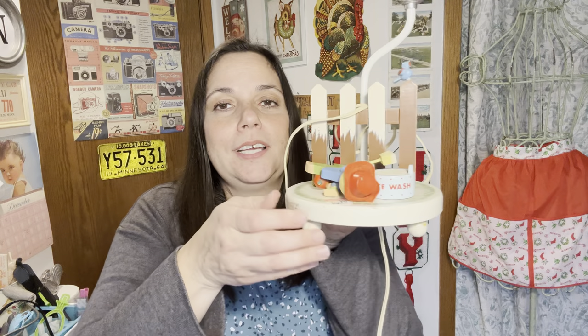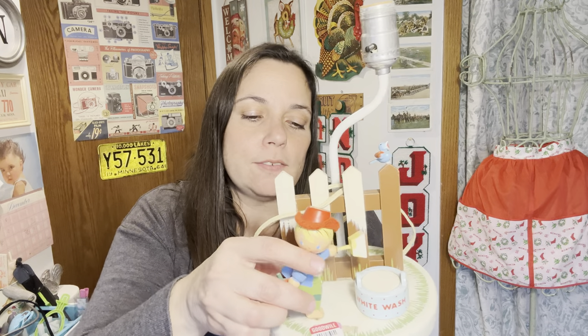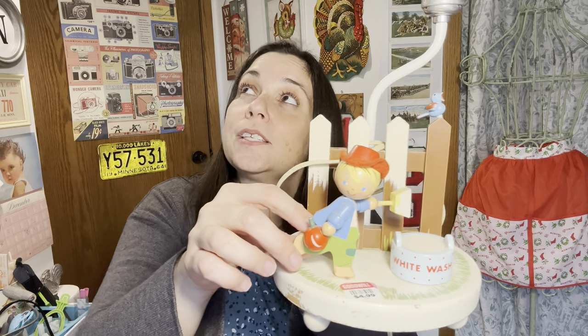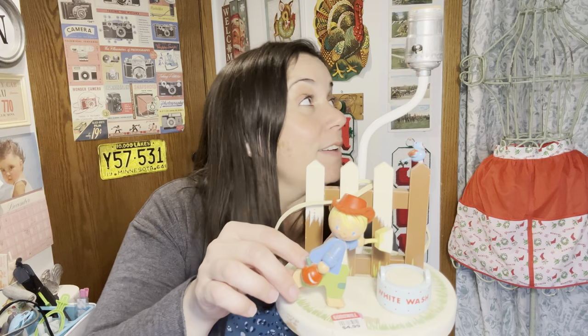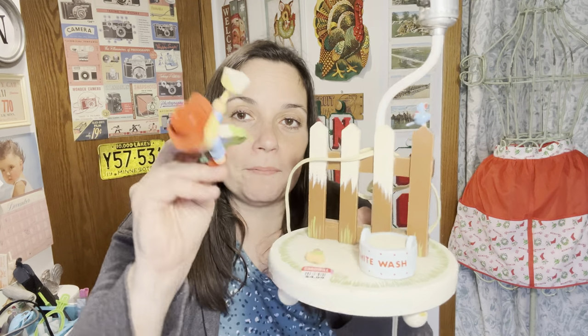I also picked up this vintage nursery lamp, which I love. It's broken — the wood split — but I need to repair it. This is my fourth one, and I found all of them at the bins. I have one up there that's a giraffe and a little clown playing a stringed instrument, a Bambi one which I adore, and a little fisherman — I think it's Tom Sawyer who whitewashed the fence. I thought this was really cute and it will be staying here with me. I think I have a shade for it in my garage.